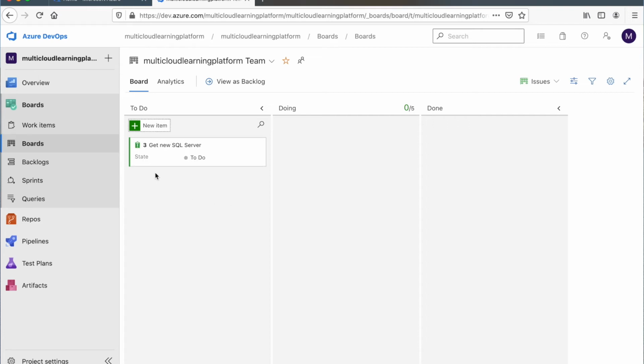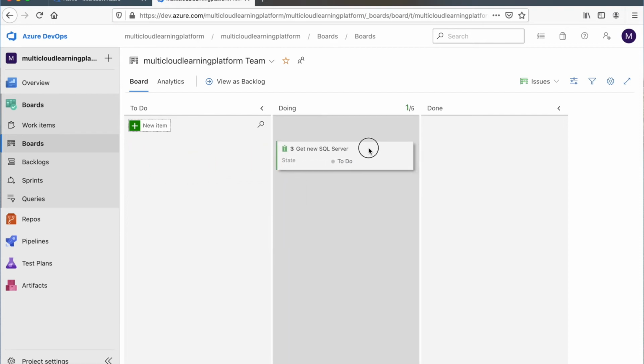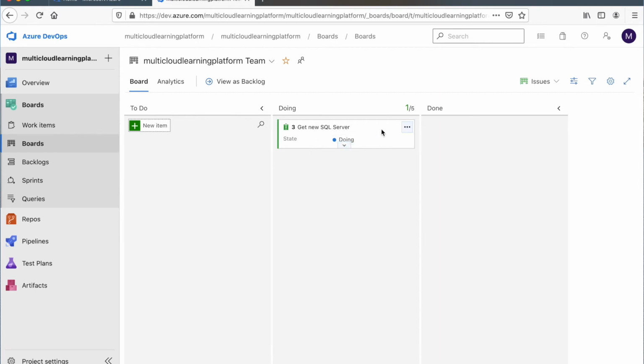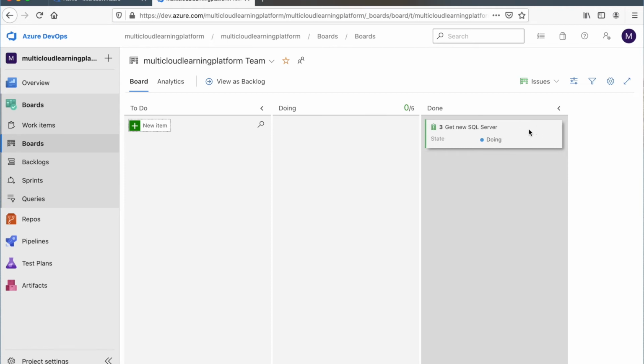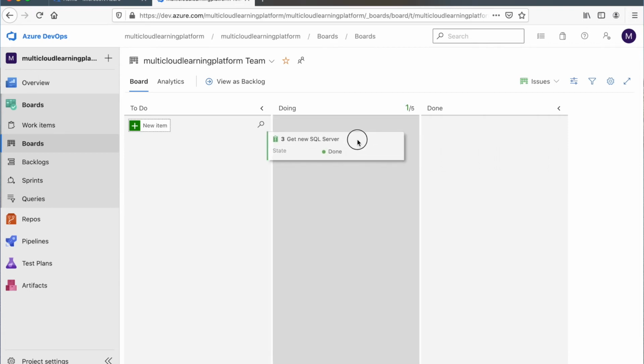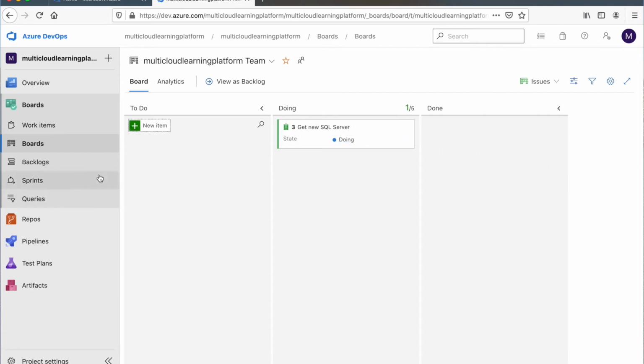So once I do it, you can see that it's available here. Right now it's in to-do list, but let's say somebody starts working on it, if I start working on it, I can move it to doing. So now it's in doing state. You can see how easy it is to drag and drop, and once it is done, I can move it to done state. So if my manager or management comes in here and wants to have a look at it later on this board, it is for them.